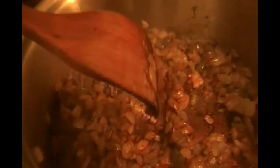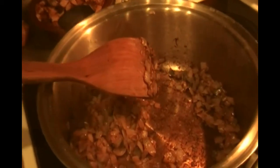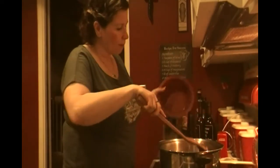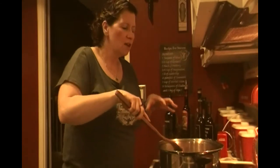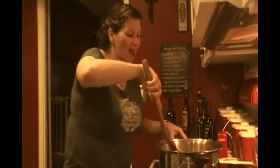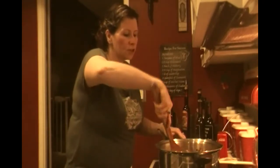Hi everybody. So this is what the caramelization looks like. It's okay if you see a little caramelization on the bottom — see how much that has reduced down from the amount you put in? This is what you want to see. At this point, we're going to add in the andouille sausage and the ham. When this heats up, we're going to render some of that fat, and all that caramelized stuff on the bottom is going to come up and mingle in with our holy trinity. This is going to happen for five minutes, so go ahead and set your kitchen timer for five minutes, and we're going to go back to our time lapse.